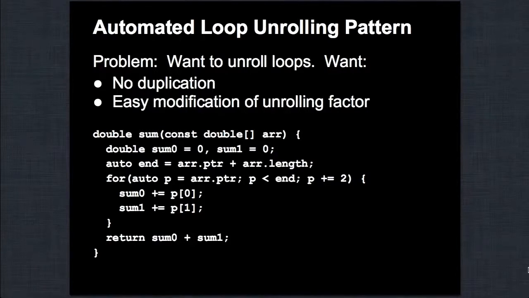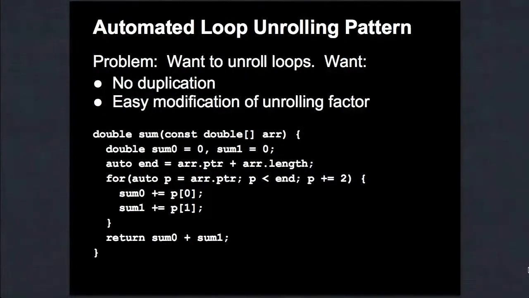So this is an example of an unrolled loop to compute a sum. It's two-way unrolled. We have two accumulator variables, sum 0 and sum 1, and we iterate over them in blocks of 2. Of course, I'm not dealing with the stragglers if we have an odd number of elements because it's kind of extraneous to the point of this code. But obviously, in a production implementation, you need to. And we add every even element to sum 0, every odd element to sum 1.